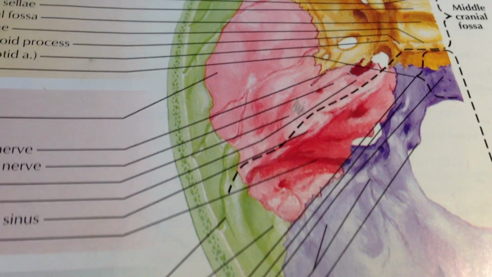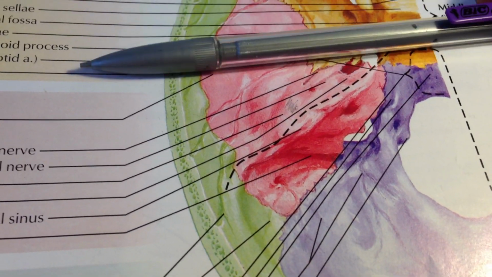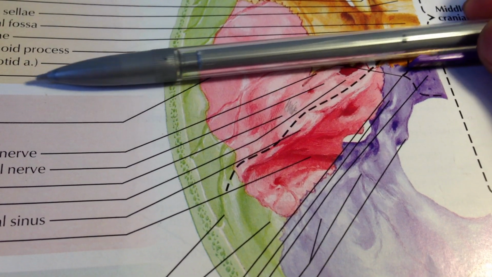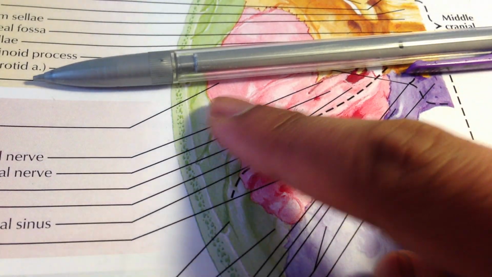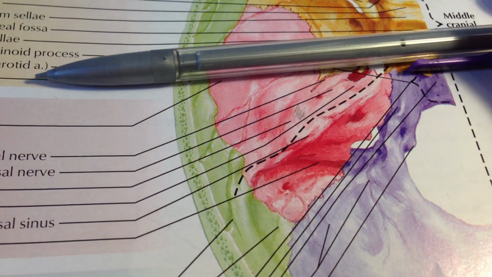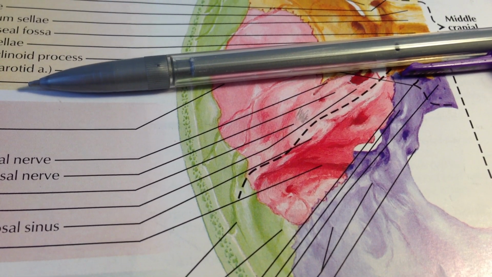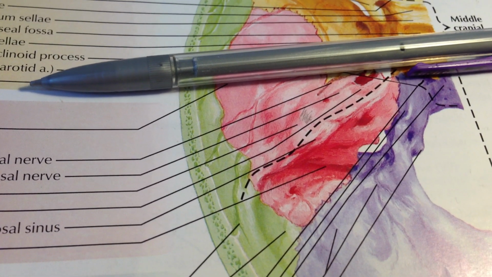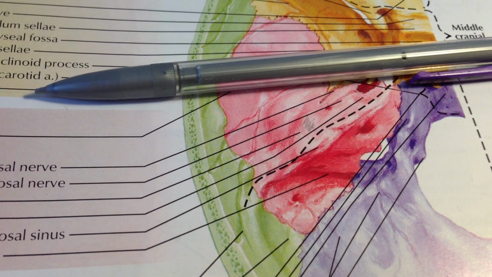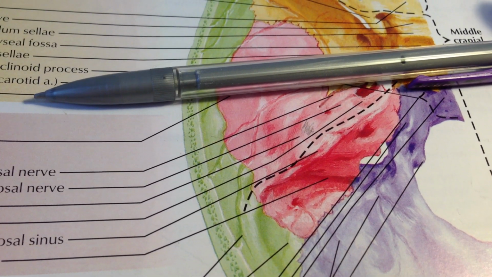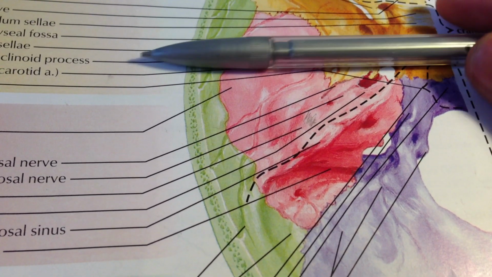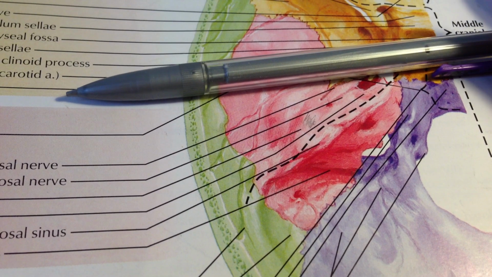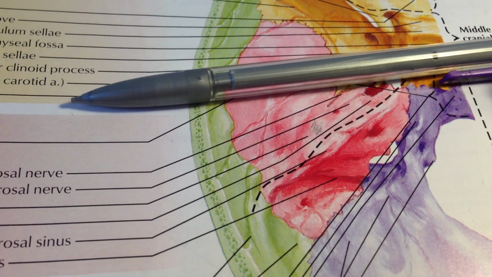The first part we're going to discuss is the petrous part of the temporal bone. So I'm going to take my pencil once again, and I'm going to lay it like this, and when I do that, you guys can see a triangle. This triangle is going to be known as a pyramid. So guys, when you think of the petrous part of the temporal bone, automatically you're going to think of a pyramid. Because this triangle is meant to represent a pyramid, and this pyramid is going to have 5 different surfaces.